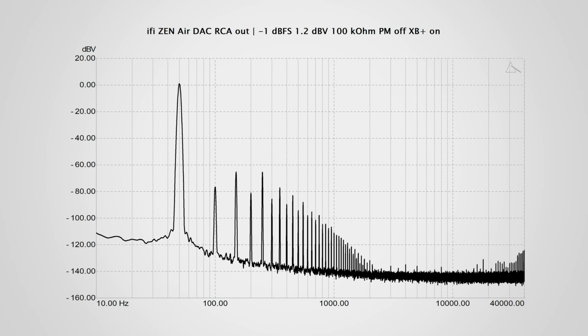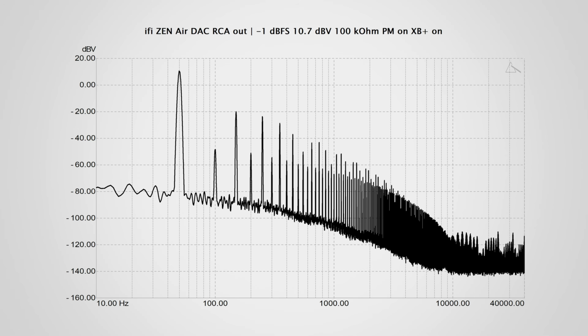But when I also engage Power Match in this setup, you can see that this is plainly clipping. That's because the combined boost of XBass and Power Match and a high volume setting can overload the headphone amp. So if you have Power Match and XBass enabled, do not go over 60% on the volume dial. Everything above that will result in plainly audible distortion. You have been warned.